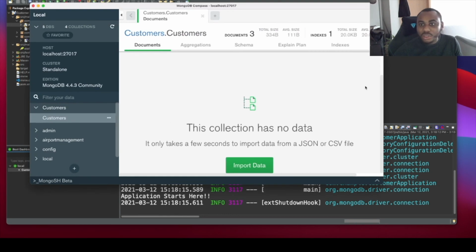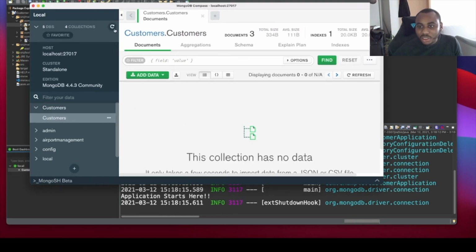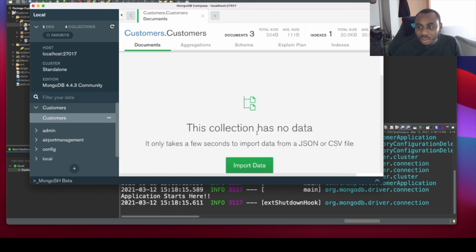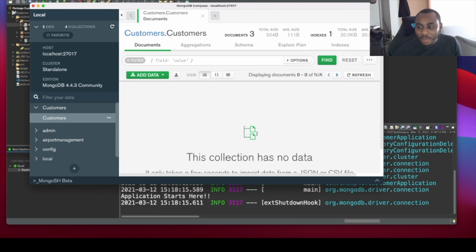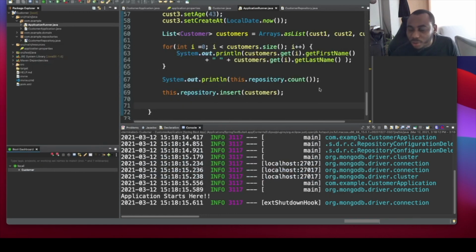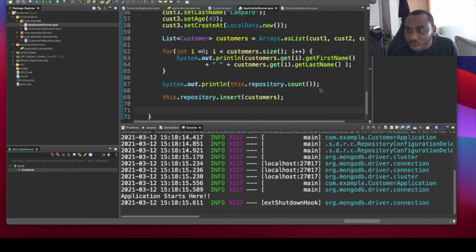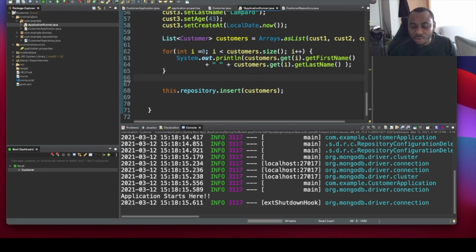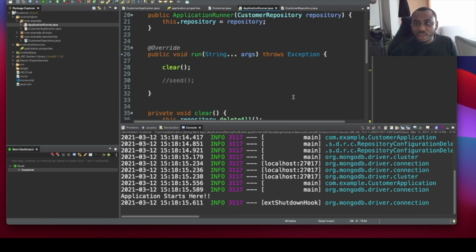If I go back to MongoDB Compass and refresh it, I don't see the data, but our application is working. So let's quickly check what the problem is. Let's just delete this.